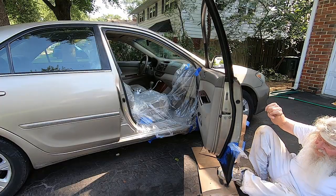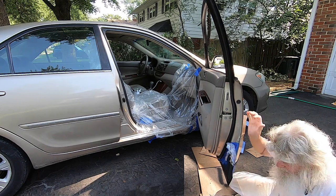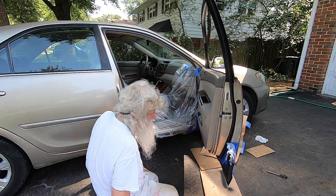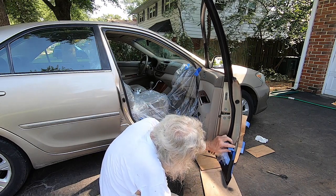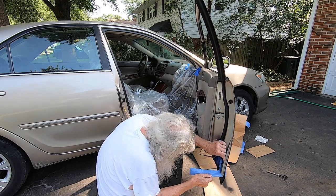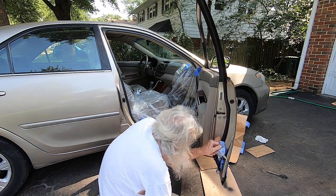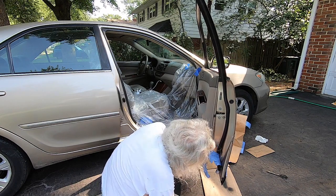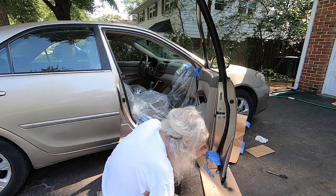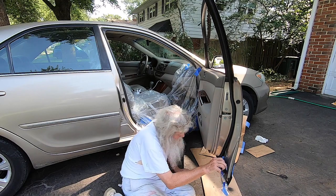I can see one flaw that I've got here, and that is that this tape will take the... I've still got to get this in here. So how am I gonna do that? Oh my, maybe I'll just use a brush. I'll get a little brush and do it.